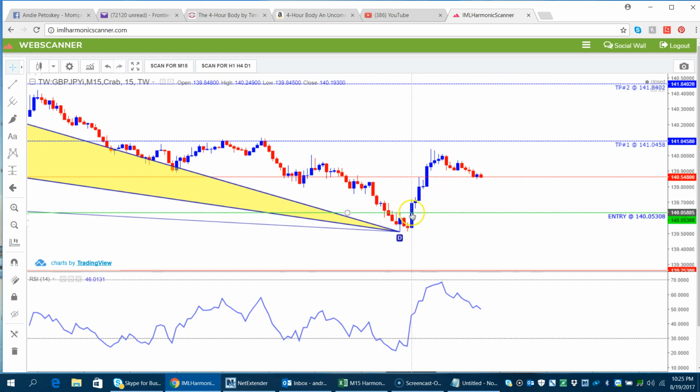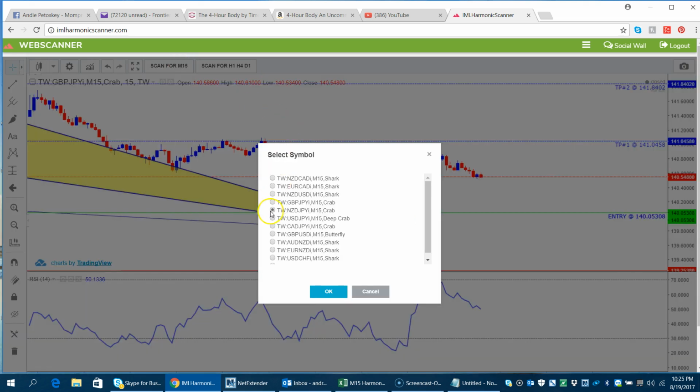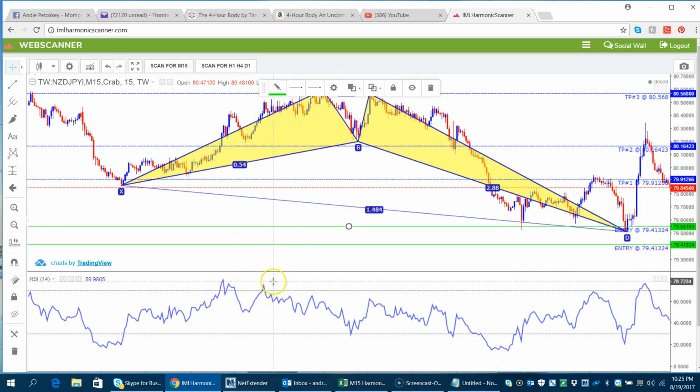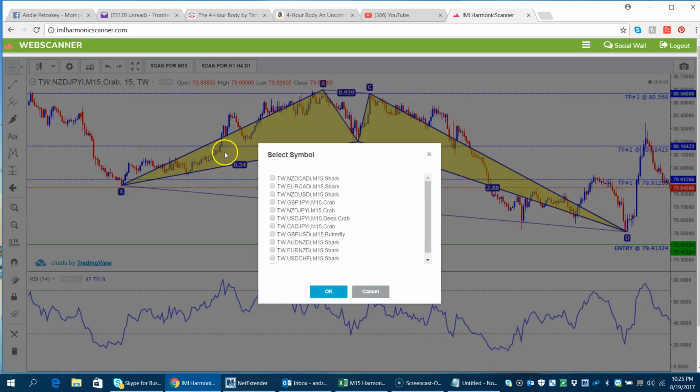And then what he does is he stays in the trade. Again, this isn't scientific either. He will typically take profit before he reaches take profit 1, but he might try to get up to take profit 1, or he may have closed out the trade somewhere in here before take profit 1. Okay, let's look at another one. And I'm going to actually show you guys my results too from the past few days. Okay, whoops, did I do that? Hang on. Let me scan again.